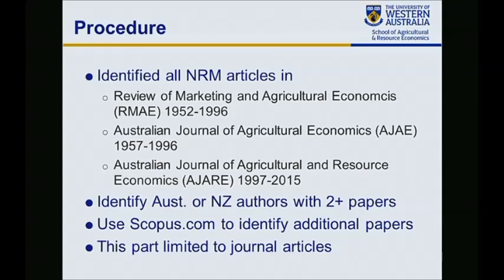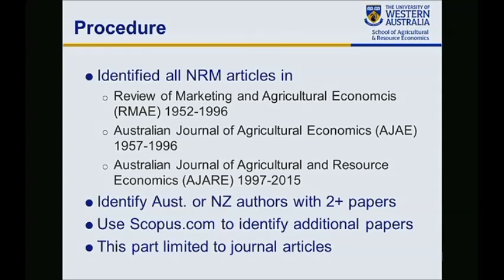We weren't limiting it to Australian journals, we were limiting it to Australian and New Zealand authors. So you weren't looking only at natural resource management, so if there was a valuation, you didn't include it? That's right, unless the paper also covered an aspect of what we were defining as NRM as well, like policy or management. Yeah, or related to water.